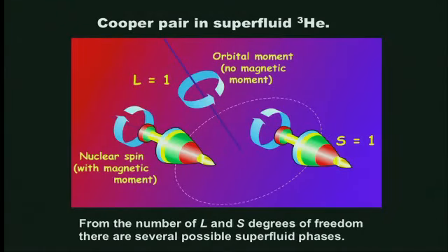Okay, so helium-3, a Cooper pair. It's a fermionic condensate. Because helium-3 atoms have structure, they have extent, they have to orbit around each other, they can't share the same space, so the orbital angular momentum has to be at least 1. To preserve overall antisymmetry of the wave function, that means the spin is 1, and that gives you a huge number of degrees of freedom about what various order parameter states you can build from these Cooper pairs.